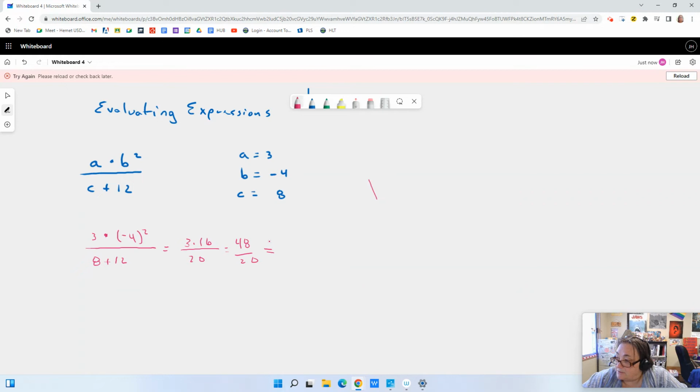I think each of these is divisible by 4, which is the biggest thing they're both divisible by. So 48 divided by 4 is 12, and 20 divided by 4 is 5. If you can't think of the greatest common factor and they're both even numbers, start by dividing by 2. If you don't know what their greatest common factor is to reduce them, start by dividing each of them by 2. They're both even numbers, right?